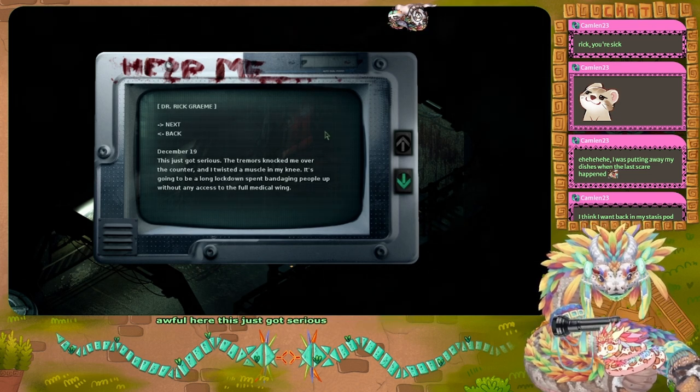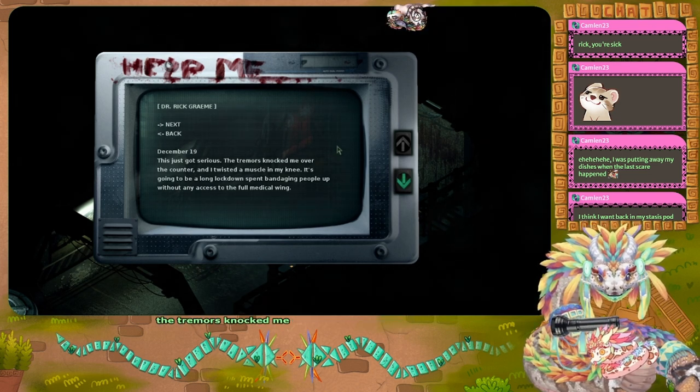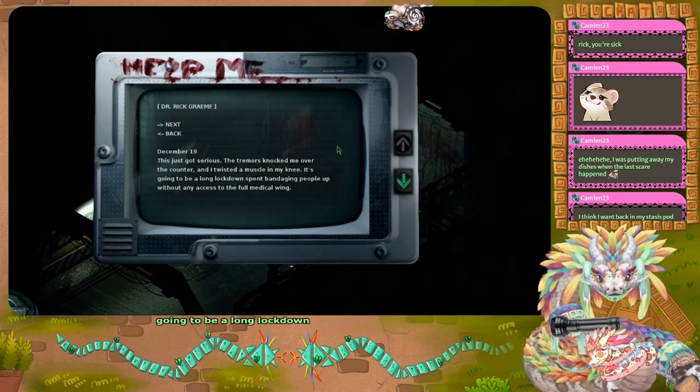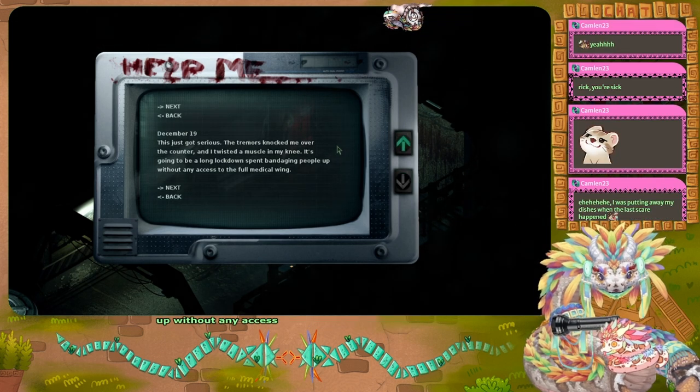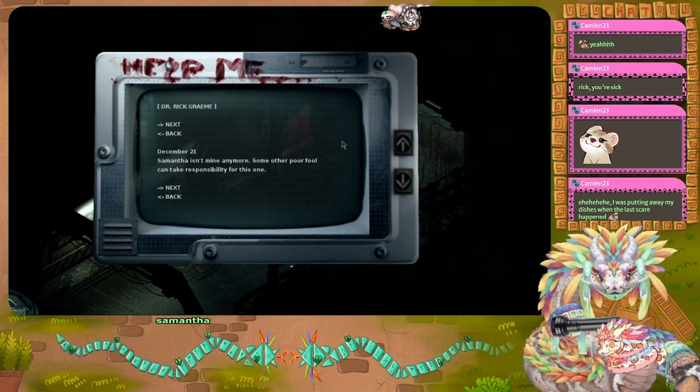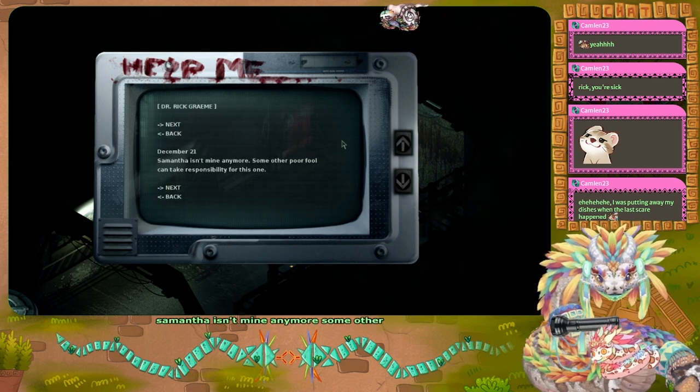This just got serious. The tremors knocked me over the counter, and I twisted a muscle in my knee. It's gonna be a long lockdown spent bandaging people up without any access to the full medical wing. Samantha isn't mine anymore. Some other poor fool can take responsibility for this one.